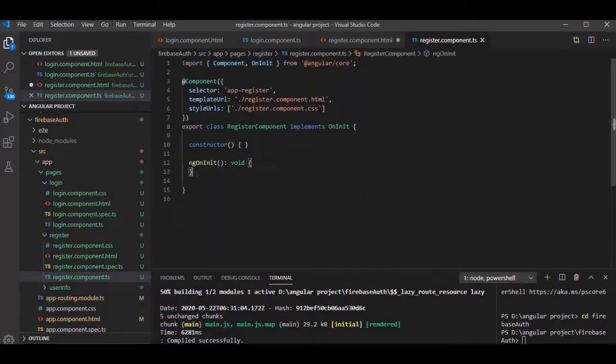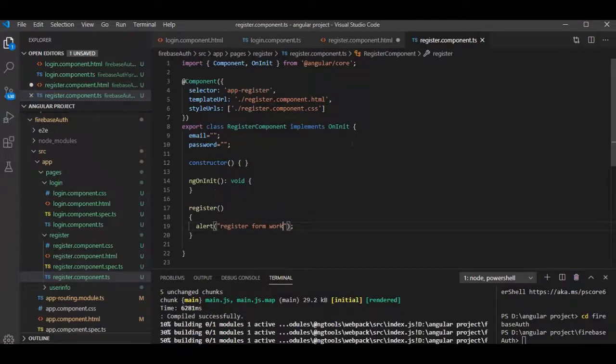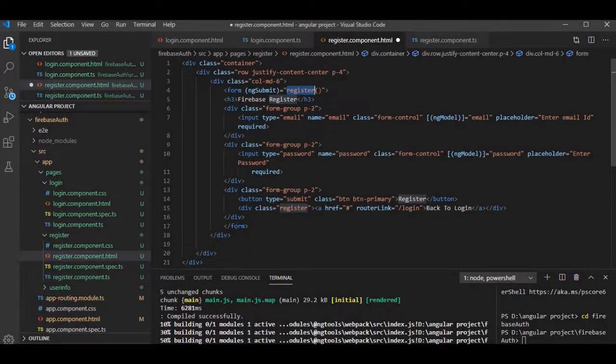Now we add the same as in the login.component.ts file. We take two properties, email is empty and password is empty. Now we add a method register, and in the register method we alert "register form work". Now save it.